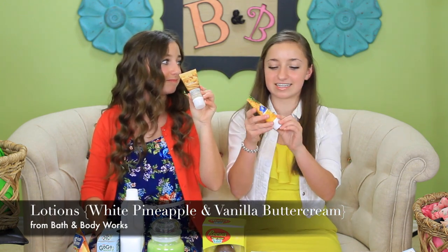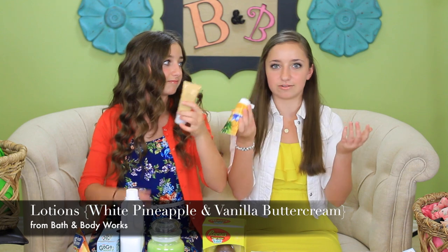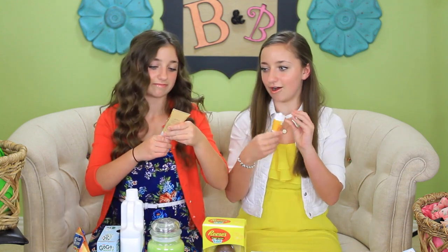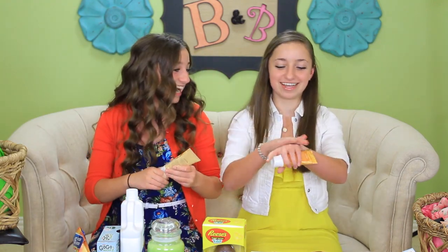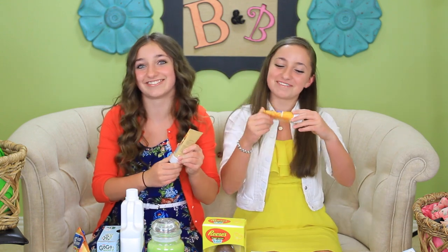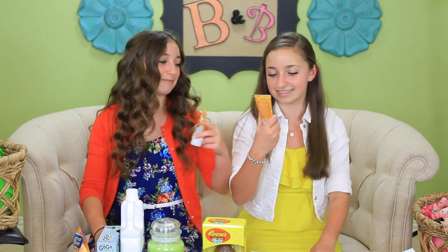Then let's do this. We went downstairs and found our baskets. And when I saw this, I opened it up and smelled the lotion. And holy cow, it smells good. It smells like you're home. Did that just happen? Okay, sorry guys. Let's not open the lotion anymore. It smells good. It smells like you're in Hawaii.